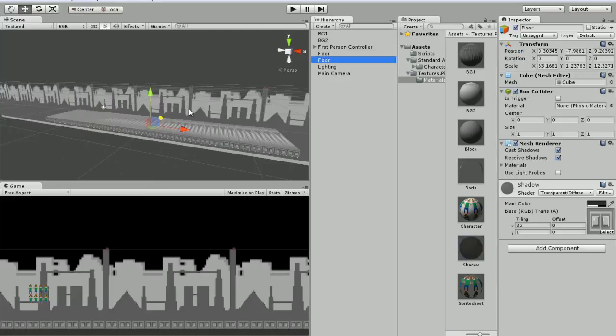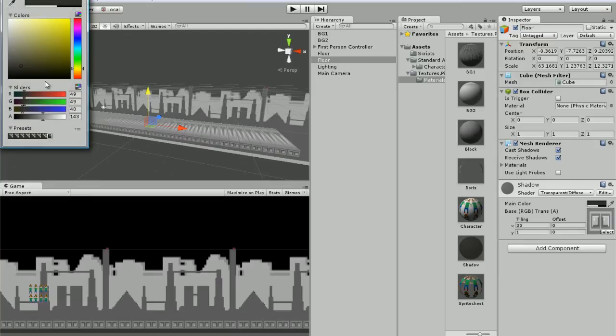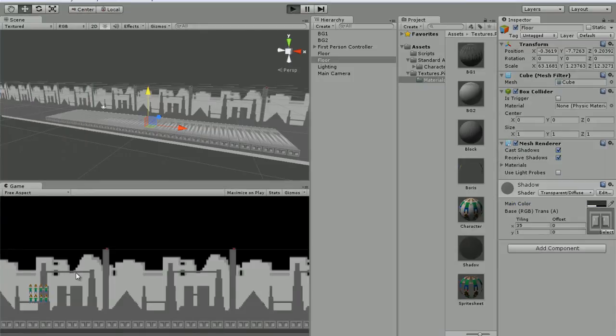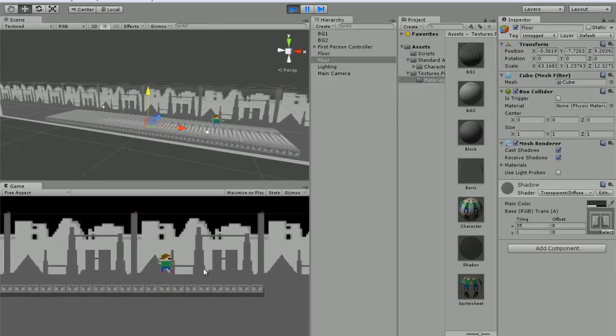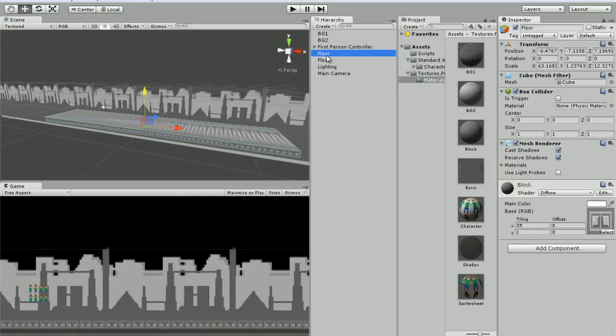Actually, you know what? We're gonna go ahead and bring it back to its position. Bring it up. Oh, it just looks a little natural. I think this already got a little shadow going on here. And we're gonna make this an actual floor.